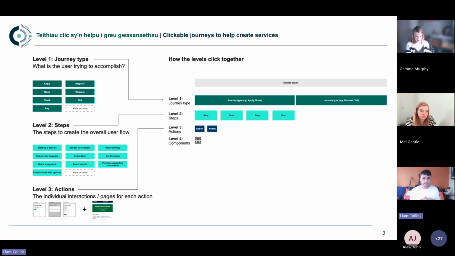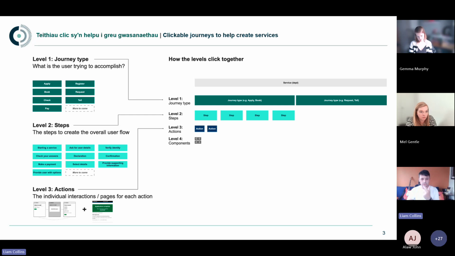So we're not talking about specific booking types. We're saying it's a booking journey, and no matter what type of booking journey you are making, this could hopefully provide a common flow for that. Anyway, so those steps, you put them in the right order, and then those steps might be made up of individual pages or individual screens, or they might be made up of, say, multiple screens. And what we're doing is kind of pointing at a lot of existing content patterns, really great work that already exists out there. And we're trying to just put them in a repeatable flow for people to build from.